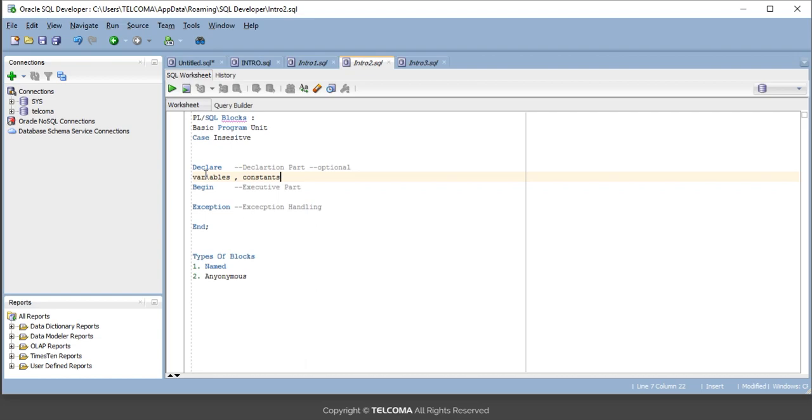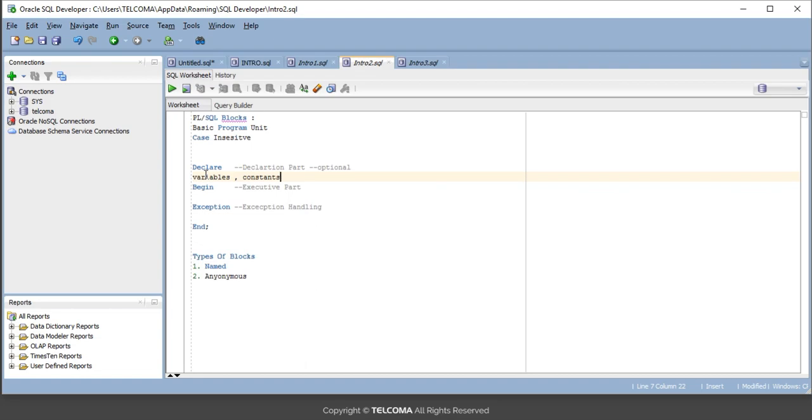In the execution part, there are the main statements which would run and return the possible results of what you have written, and it could contain both SQL and PL/SQL. There could be many blocks inside one block, so that is called a nested block. So inside one begin and end, there could be many begin and end, and in that case, it is a nested condition.